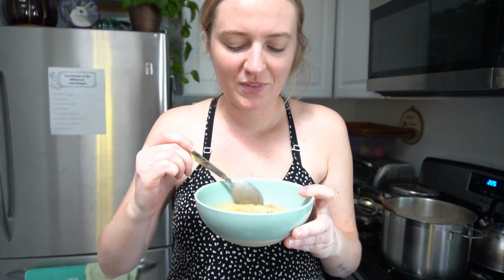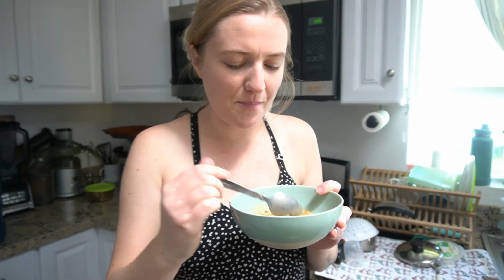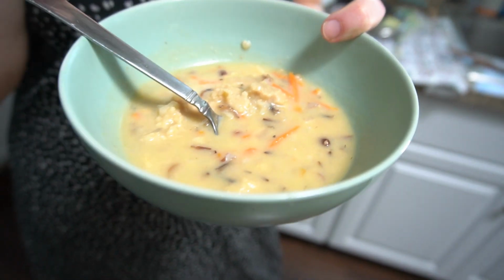Okay, so I finished making the soup, and it honestly looks and smells like my Nana's. Obviously it's different because it's vegan, and instead of using cream, I use coconut milk and coconut cream, and I didn't put Velveeta, so I added just cheddar cheese that melted actually really well, and some Nooch, which is like a secret ingredient. So I'm super excited to try it. Oh my gosh. Taste test for the vegan version of my Nana's homemade holiday soup.